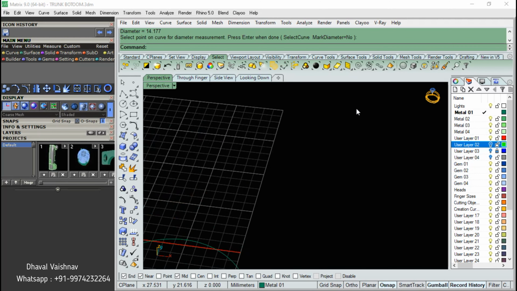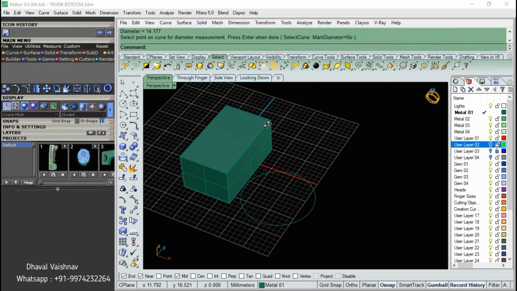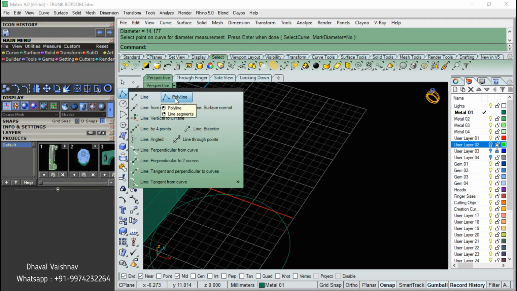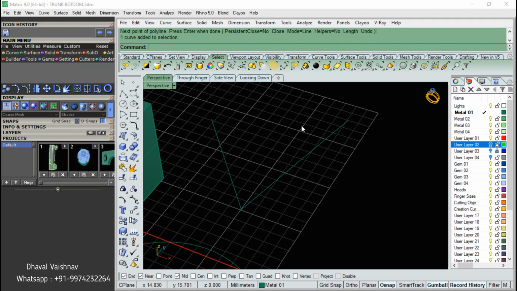You can also measure angle. If you want to measure the angle between two lines, here is the option, you need to create two lines for reference. This is for understanding how to calculate angle. Let me create this first line. There is the start of the first line and the end point of the first line. Now it is asking for the start of the second line and the end of the second line. This way it will show you the angle, it is 56.61.